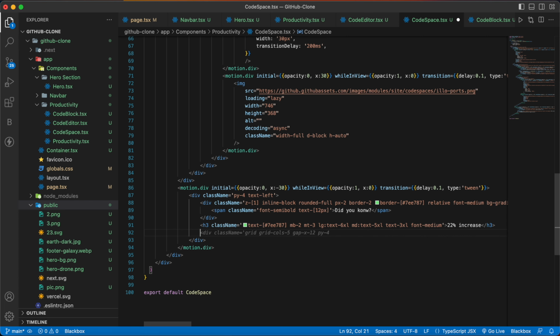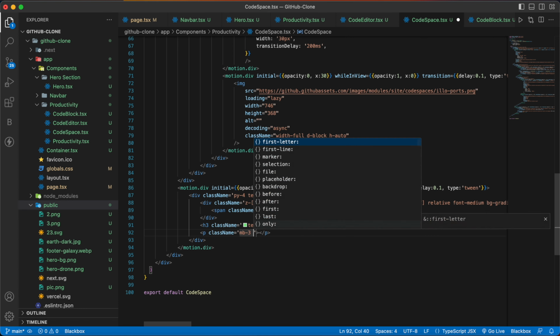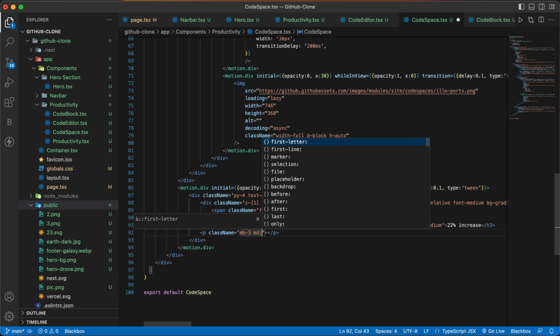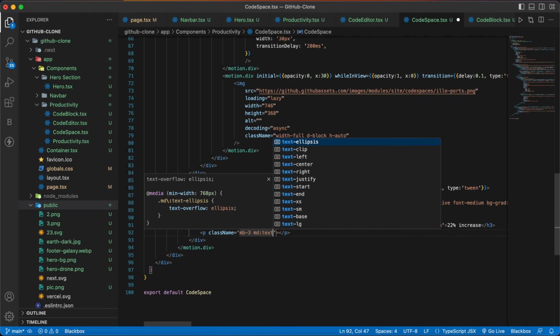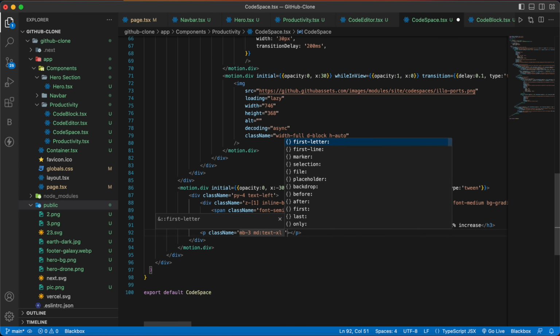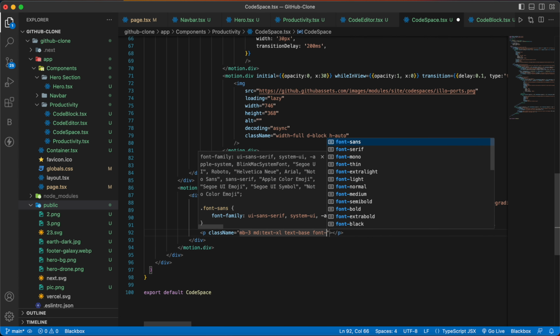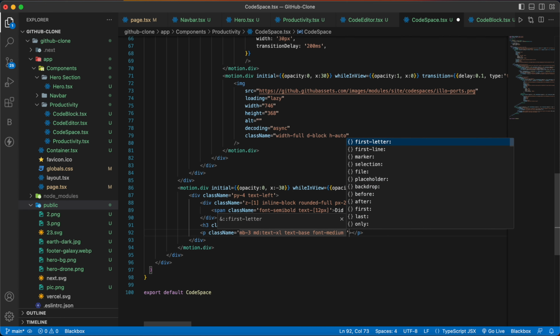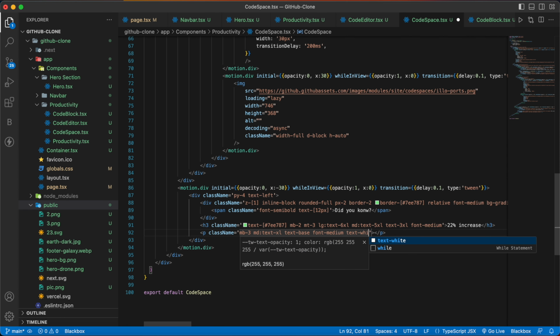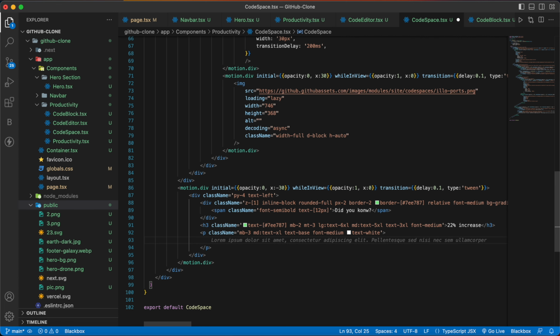And below that we'll have a p tag with the class name of mb-3, md:text-xl, text-base, font-medium, text-white. And inside the p tag we will have the text.